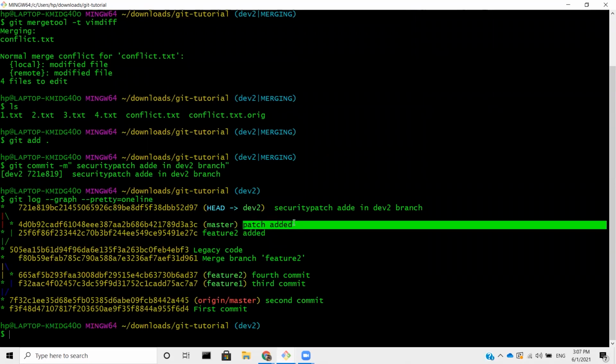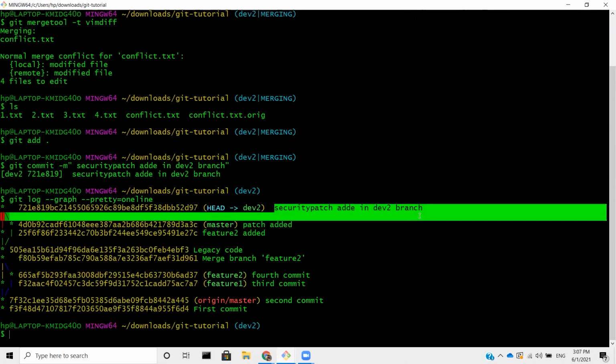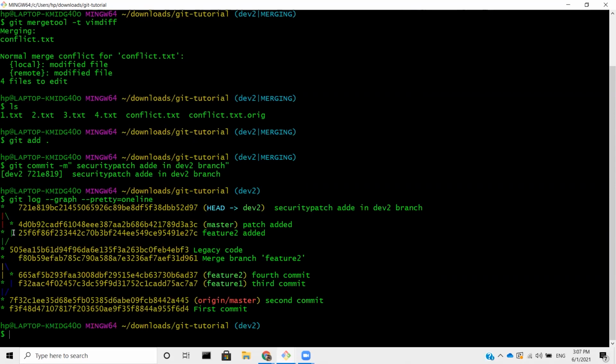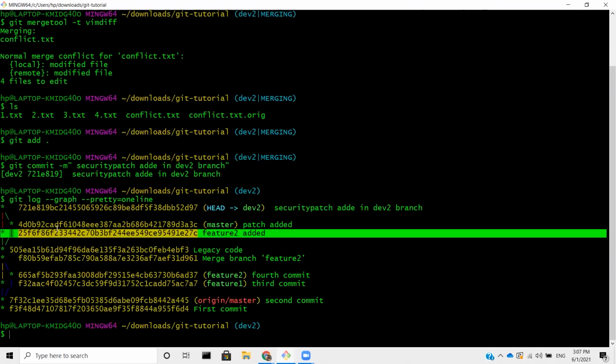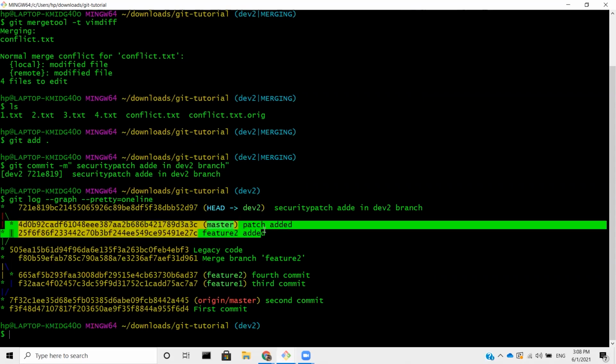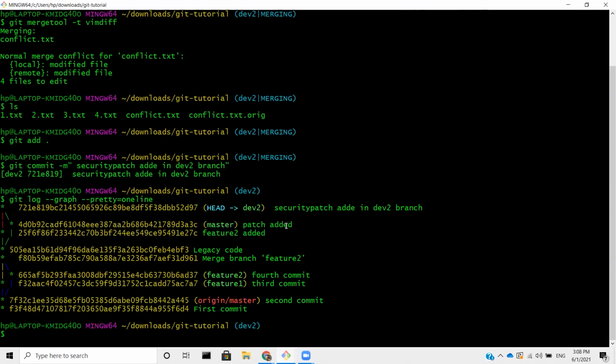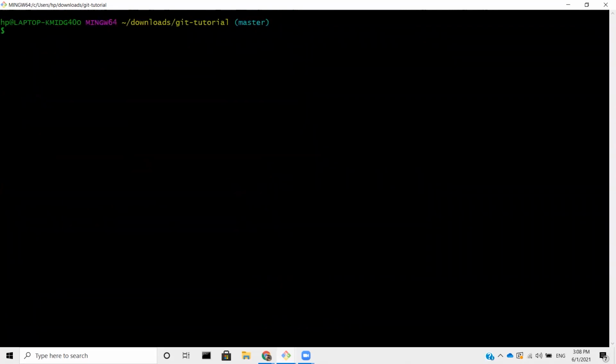Now, we have done the updates the same as the dev1 branch in dev2, but this is not the final change, because we have done all the updates in developer branches and not in the master branch. So now, our final step of this demo is to update the master branch with all features, and if I try to merge the first branch, it will merge automatically with the master branch, because a secure patch is updated in that branch.